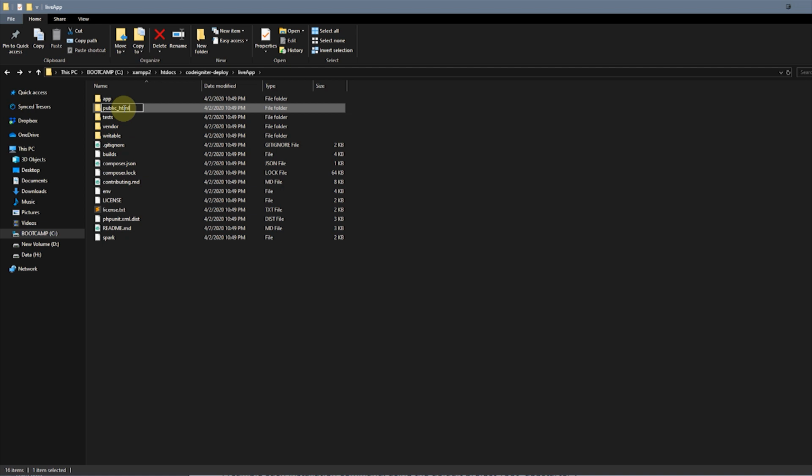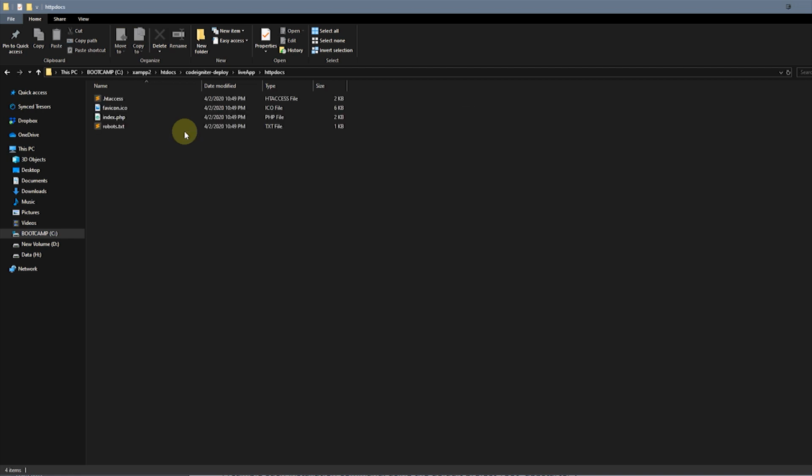Or instead of public HTML, it could be httpdocs on most Plesk installations, actually on hosting providers who use Plesk for their control panel. It doesn't really matter. The idea is that either httpdocs or public HTML is the public directory that is linked with your domain.